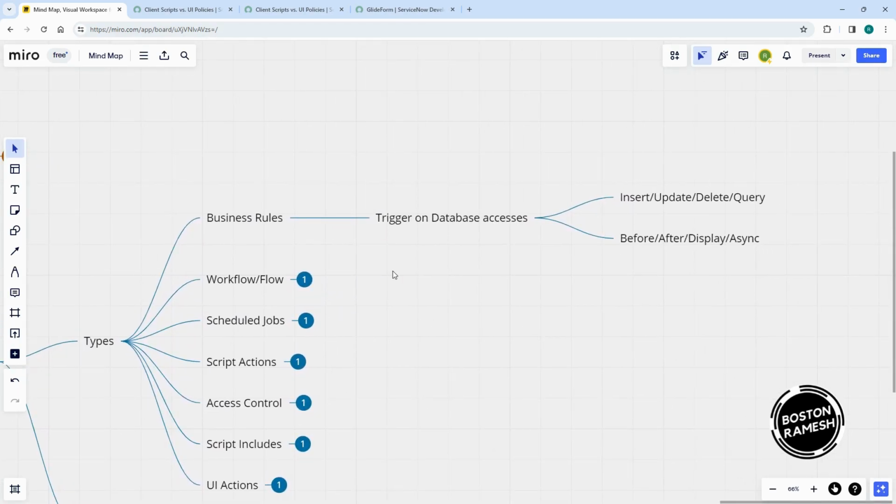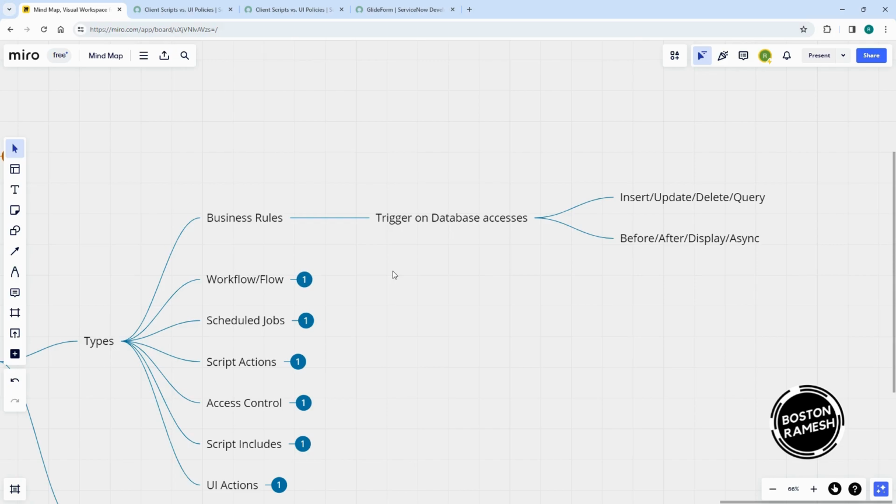These business rules are server-side scripts. They execute whenever there is a trigger on the database access. That means whether you are querying a database, creating a new record, updating a record, or deleting a record. So insert, update, delete, query.